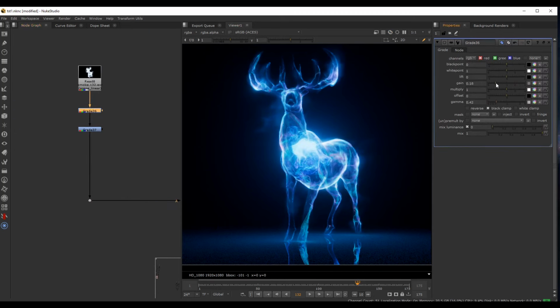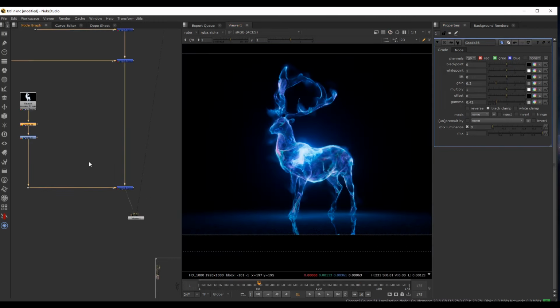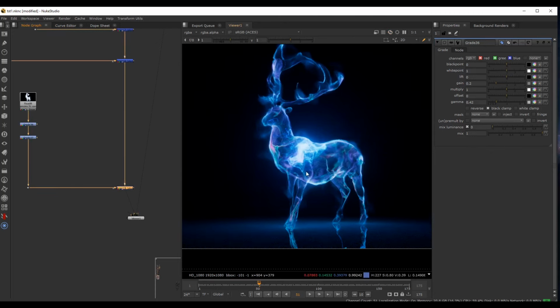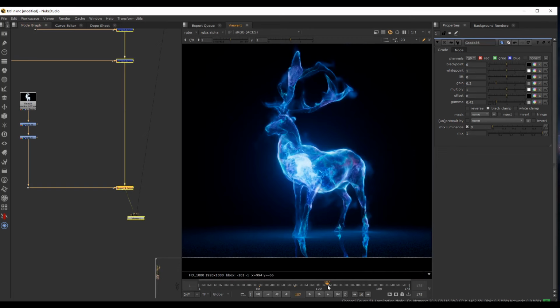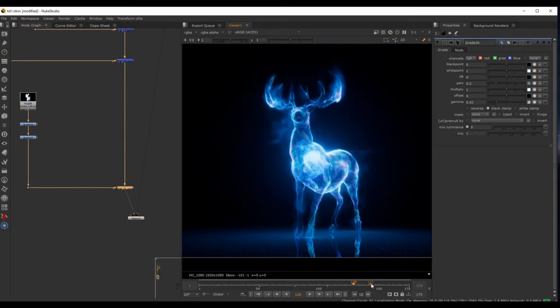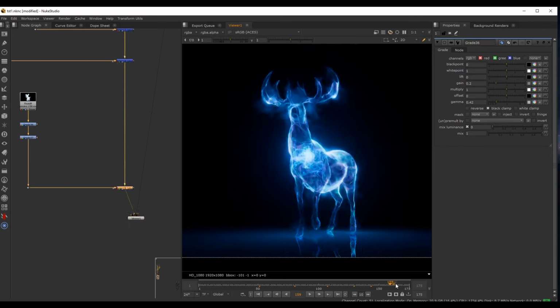So maybe to my first grade, I'll just increase the color here. And again, this will be just a very subtle effect, kind of like an aura that will break up the silhouette of the mesh a little bit, just so it doesn't have this clear delimitation between the background and the mesh itself. So just a very subtle effect that hopefully adds a little bit of interest to this effect.